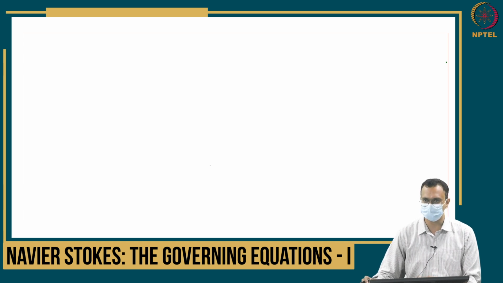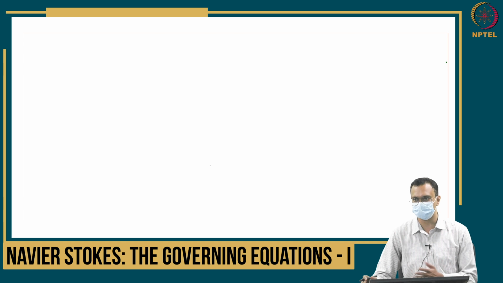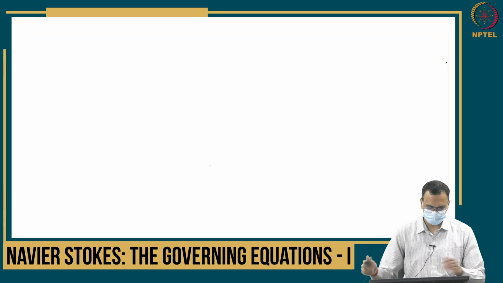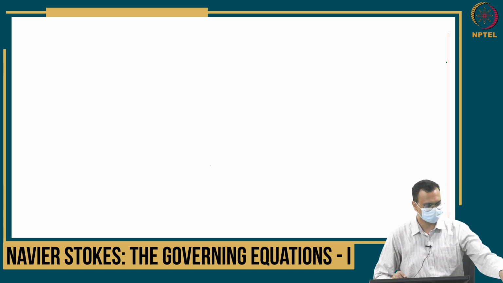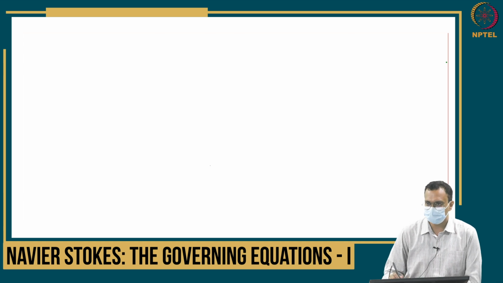So the basics, what is required, is that you should know the summation rule, and you should be able to identify the free index. If you want to change it, change the free index throughout, not for only one or two terms. Okay, that is the basics. We practice one or two terms today before we go into the governing equations.